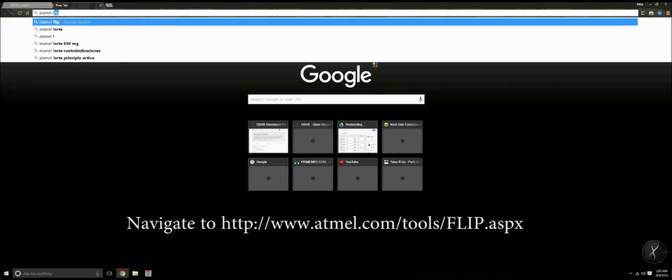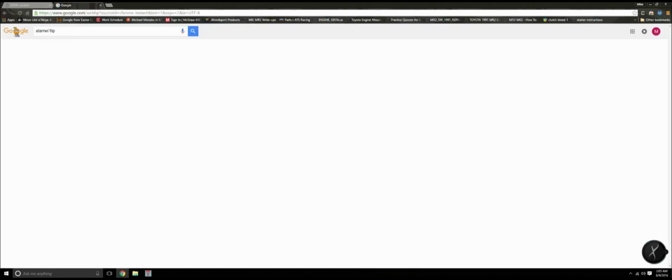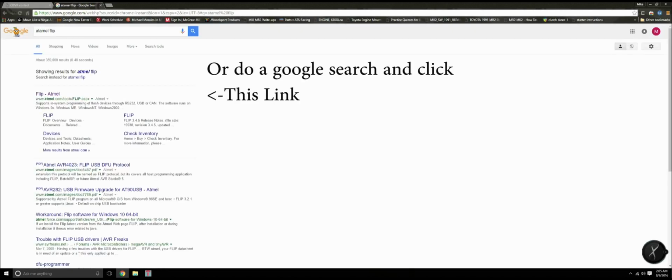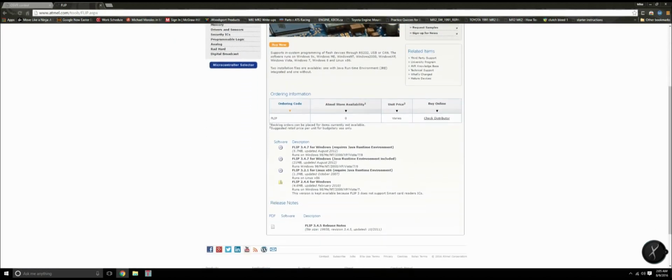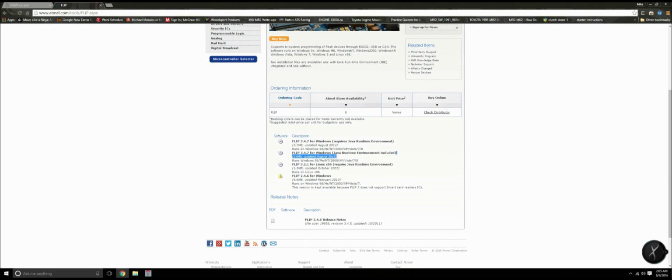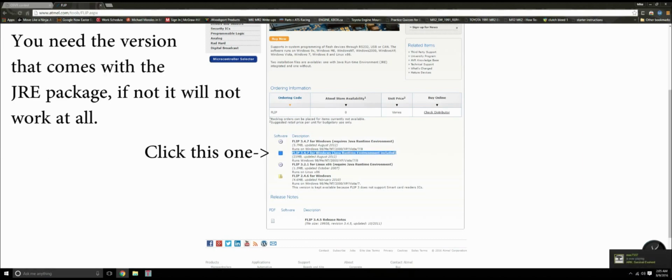Navigate to the link shown below, or you can do a quick Google search and click this link. From the creation of this tutorial, the latest version of Flip is 3.4.7. You want to select the second one that includes the Java Runtime environment.